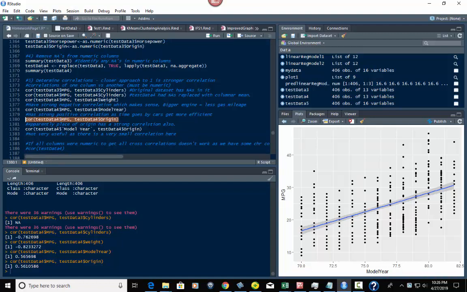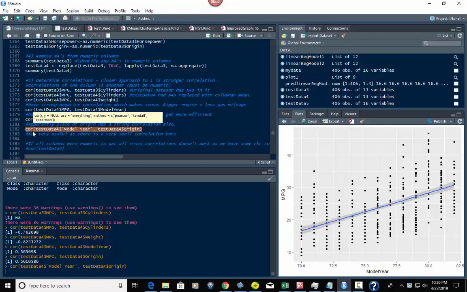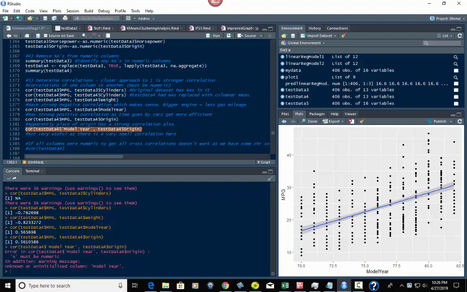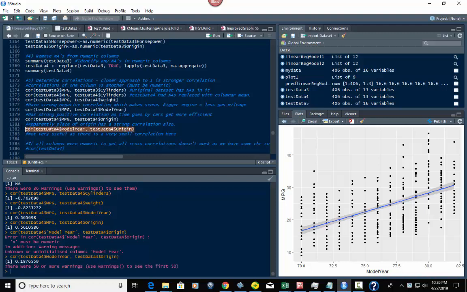So next, we've already looked at that, right? We've looked at the origin, and what about model year instead? So what about origin and model year? What does that do? We have a problem. You know why? Think about it. I think in this case the model year is misspelled, so that would be why. Let's fix that. That was from an earlier run.